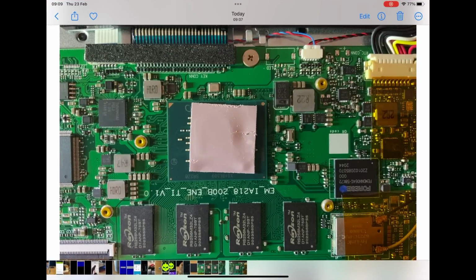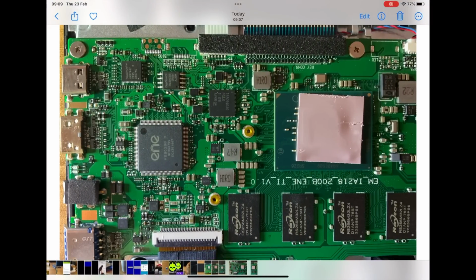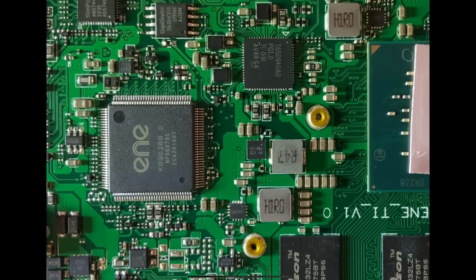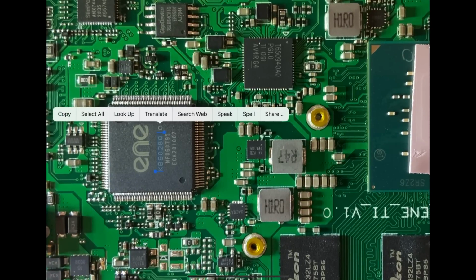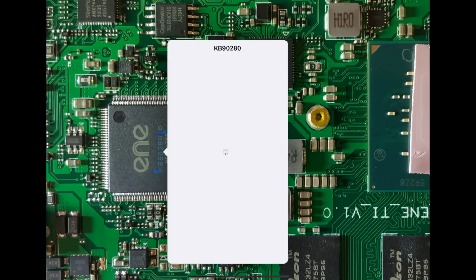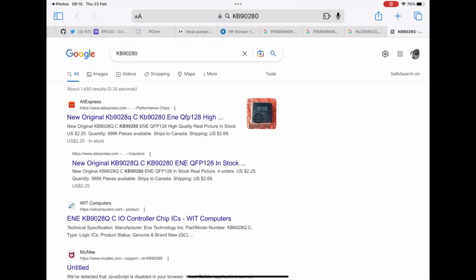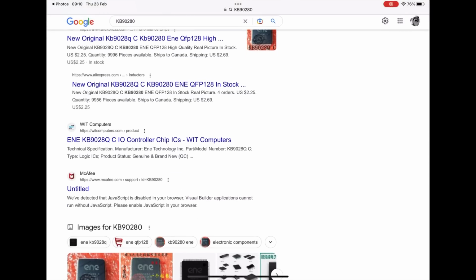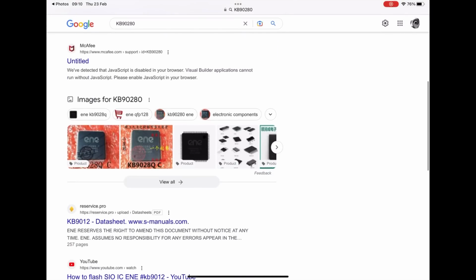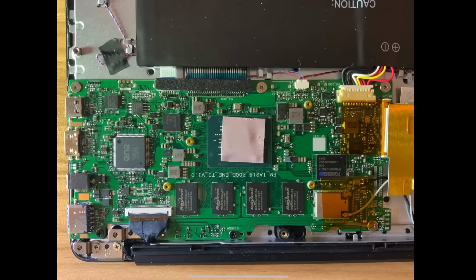I'm trying to work out what the storage is. Maybe it's not on the board. Maybe it comes through one of the cables that's attached to it. So that's definitely the CPU with the thermal pad on it. I don't know what that is. In and out controller chip. Okay, and let's go to one of these more zoomed out ones.